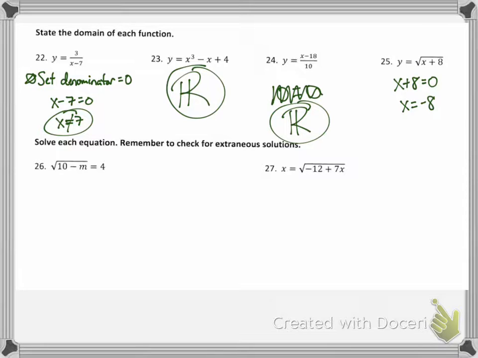That x value is the first number that'll work in this case. So negative 8 is the first value that'll work, because if I do negative 8 plus 8, that's 0. I take the square root of 0, and that's all good to go. Every number bigger than that is going to allow me to take the square root of a positive number. Every number less than that is going to make me take the square root of a negative number, and that's going to be a problem. So my domain is going to be x is greater than or equal to negative 8.